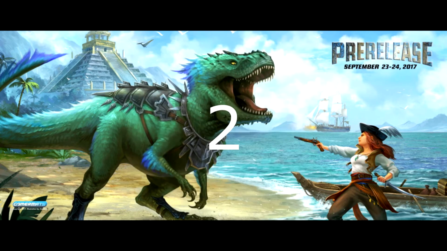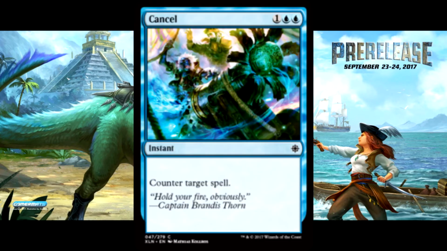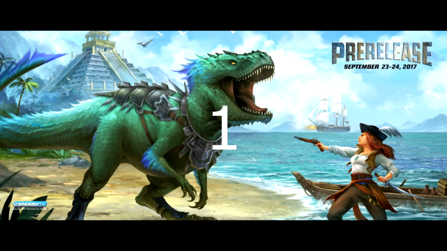Then we have number 2, which is Cancel, counter target spell for 3. You really can't get much better than that. I mean, it's the best counterspell in this set, probably, and it's just good. If you have blue and you have Cancels, play them. Please play them.